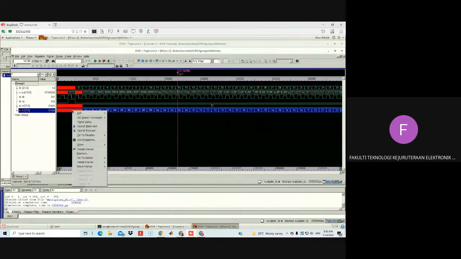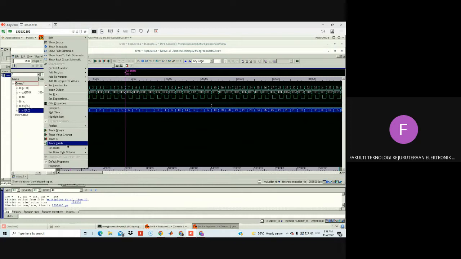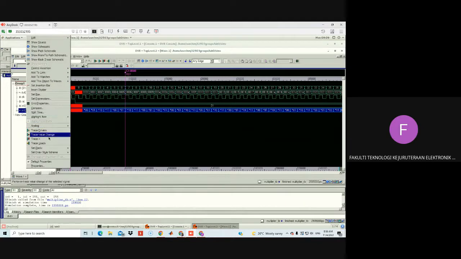So here you can actually change the radix. Let's try. Okay, set the radix to unsigned decimal. Unsigned, this is hexadecimal right now. Unsigned decimal. No, binary. Set it to binary, sorry. Okay, now you can see it in binary form. 0, 0, 0, 1, 1, 0, and so on. But this one, you can actually change to many different types of value.